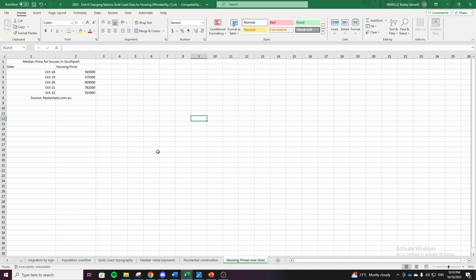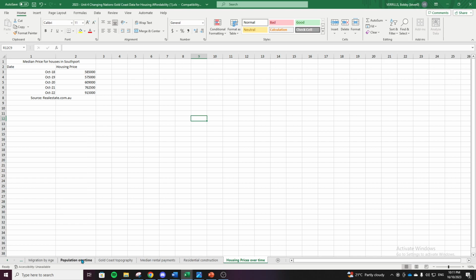So today I'm going to show you how you could graph housing prices over the last 5 years for a particular suburb. It doesn't have to be Southport, it just has to be a suburb within the Gold Coast area. I will show you in a moment how to find that data. We're going to be graphing this, but because we're trying to prove that there is now a housing unavailability challenge on the Gold Coast, as we can see with our data here, how the prices have increased substantially over time, there must be a leading cause for that price increase. So we have to graph another variable with this housing price to show what is causing it to increase.